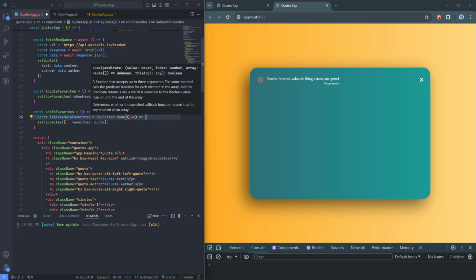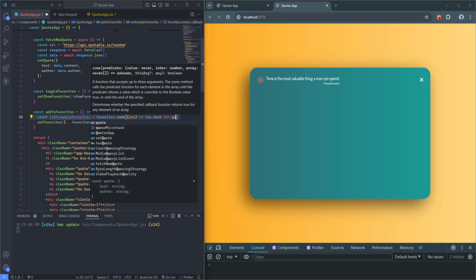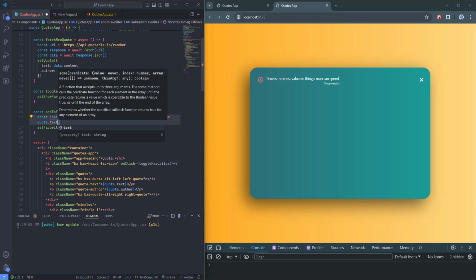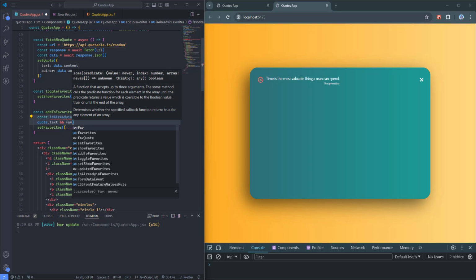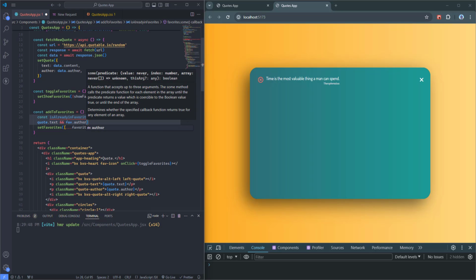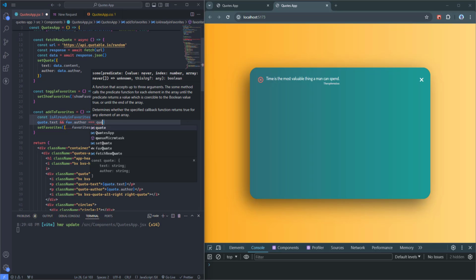So we need here fav.text equal to quote.text and fav.author equal to quote.author. Now we need to create an if statement which will check if the current quote is not already in the favorites array.